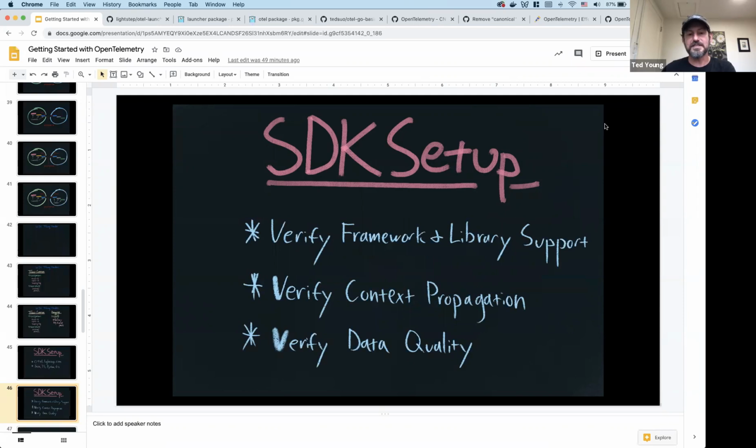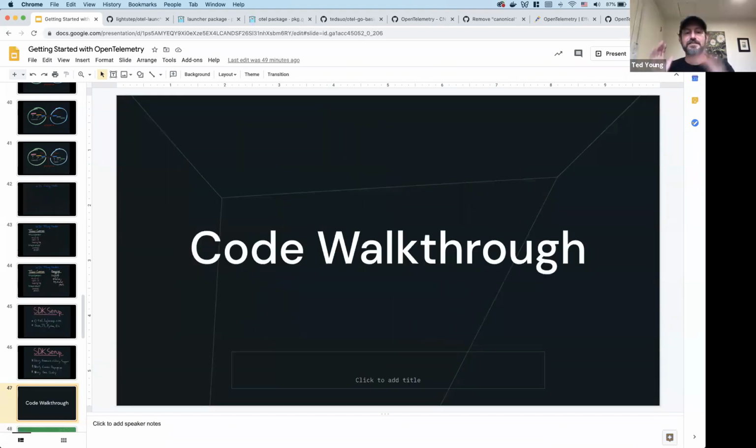As part of doing the setup, and we'll walk through this together, after you get all set up, you want to make sure that you're actually verifying things. This really should have been part of the rolling out stuff later. I'm not going to go into this now; we can go into this later. Let's just walk through the code.